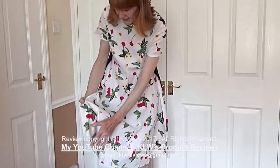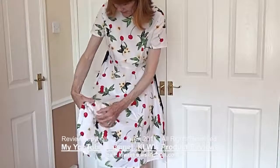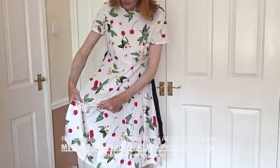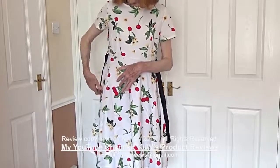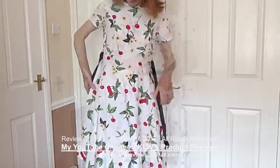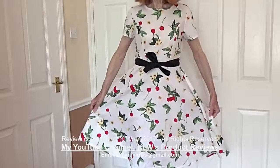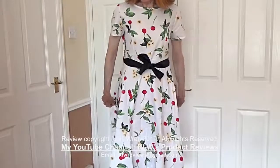The fabric is a medium weight cotton — it's quite thick. It has a little bit of stretch which gives it some give and makes the dress comfortable to wear. Although it's a white dress, you can wear coloured underwear underneath and it doesn't show through. It's a nice medium weight floaty dress — it feels light to wear, nice and swirly, and in warm weather it's nice and cool.